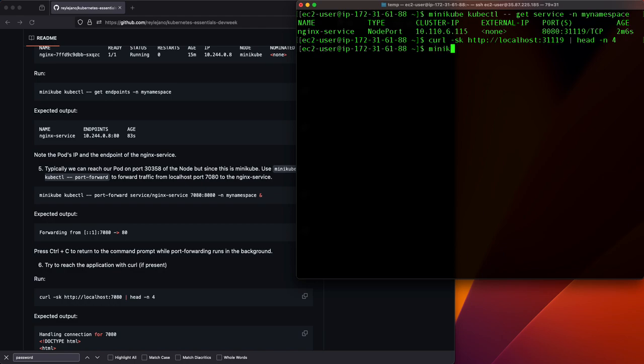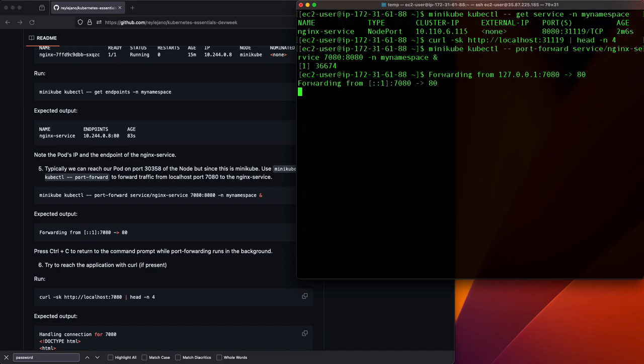So we'll do minikube kubectl port-forward to the service nginx-service, and we are going to port forward 7080 to 8080, in the my namespace, run in the background. I'm going to hit Control C to keep it running in the background.